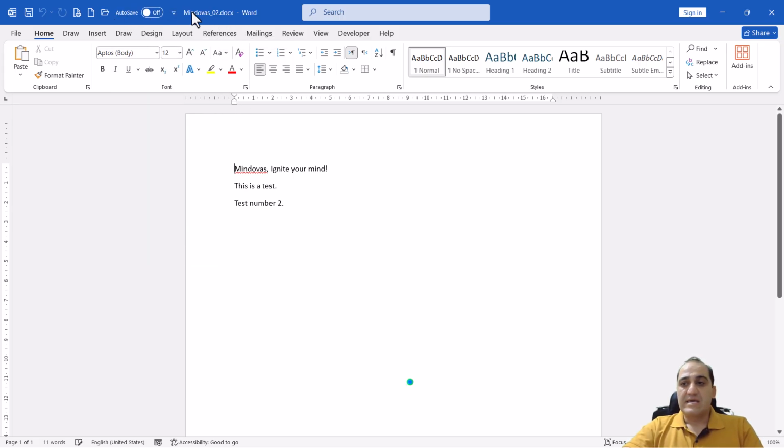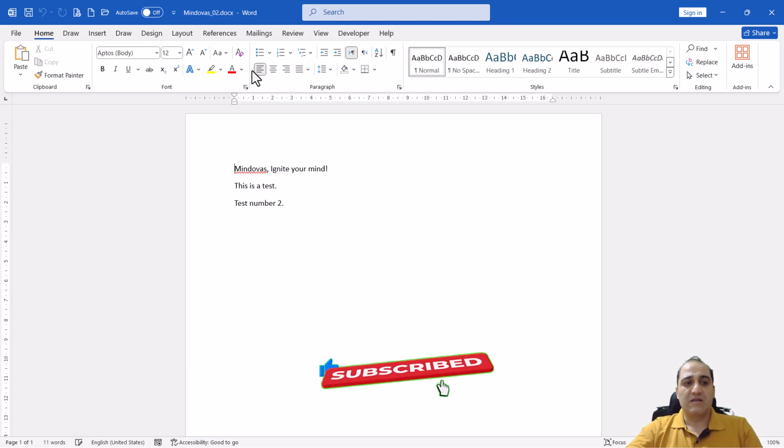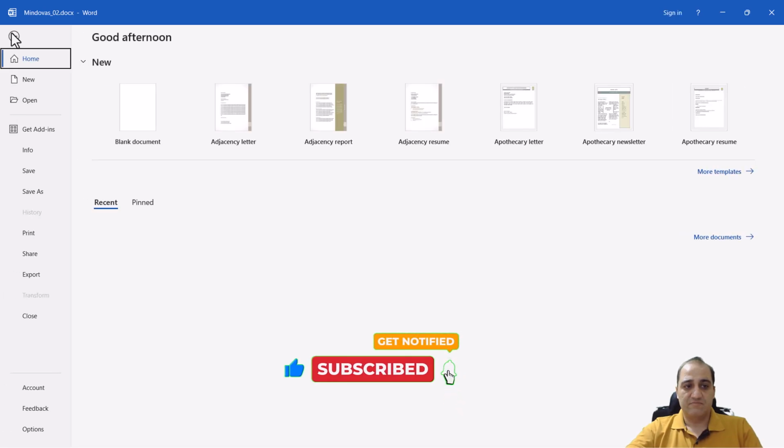So, and how do we close a file? If you click on file, okay, you can see there is an option here that tells you close.